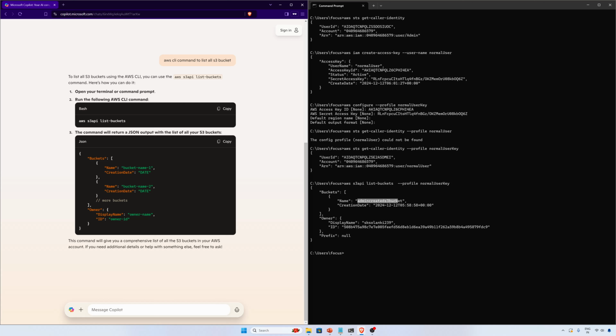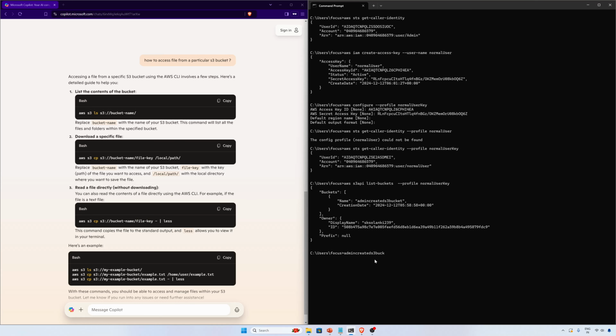How to access a file from a particular S3 bucket. aws s3 ls s3, the bucket name, and the profile.